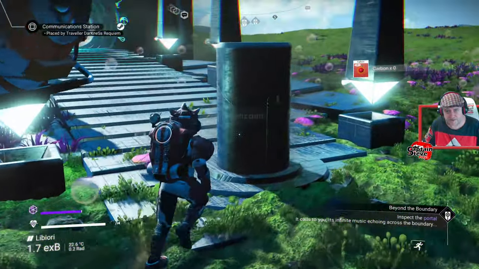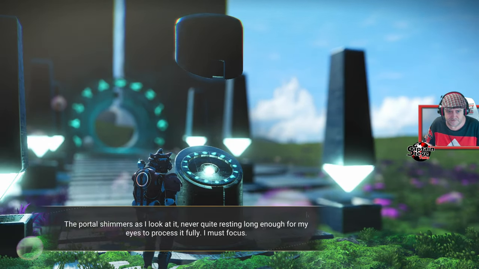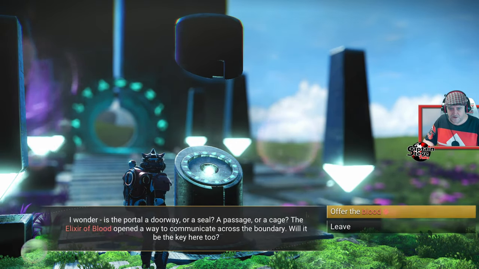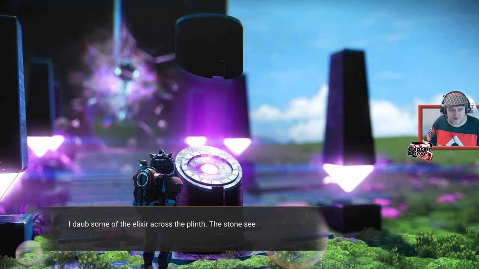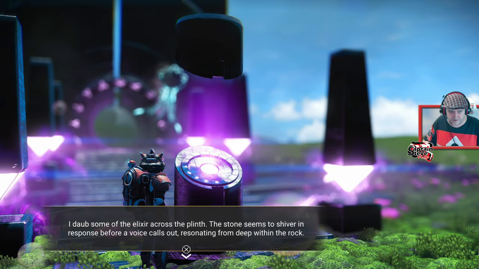Inspect the portal now. Let's see if it works now. Okay, sweet. Yeah, offer the elixir of blood. There we go. Holy moly. Okay.